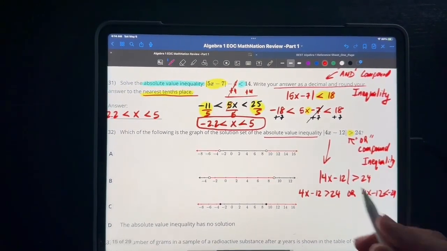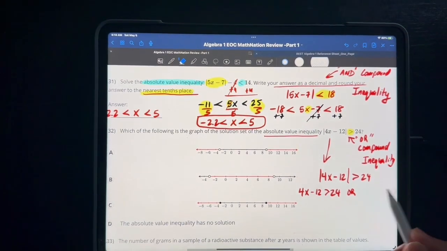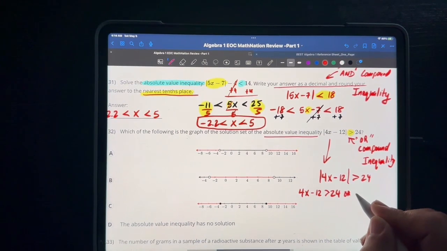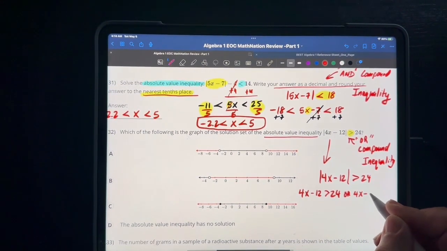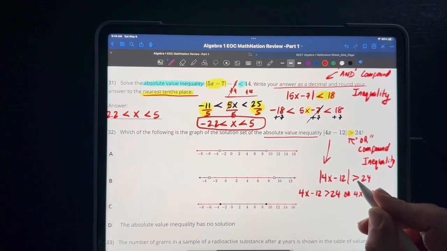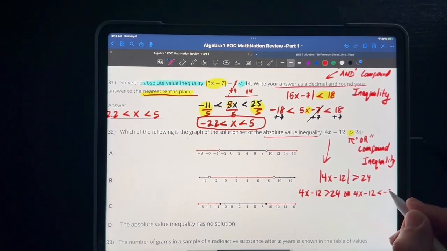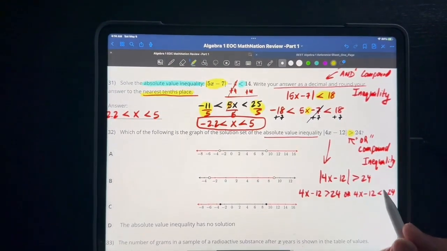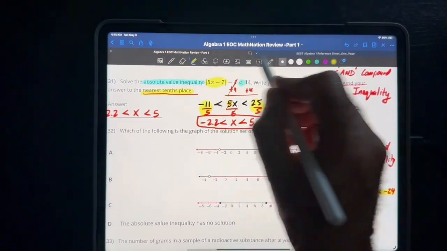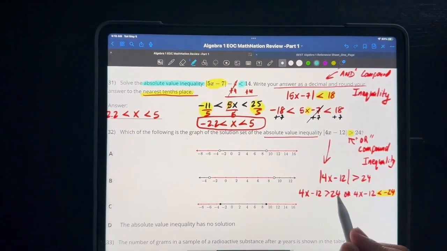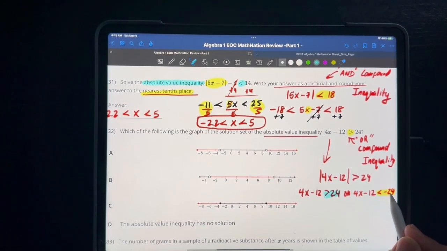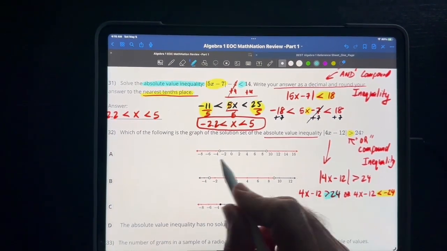Okay? Still running out of space. What's going on here? Oh, my God. I have to decrease my font size, guys. All right, flip this sign, and then put the opposite sign. Okay, so you see, make a note of what happened with the second one. This is the difference right here. This versus the other one, I didn't do anything. I just kept it the same. But the second one, I flipped this and I changed the sign. Then you solve each one separately, and you look for the graph.